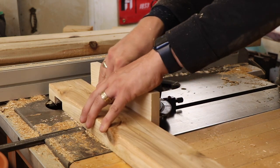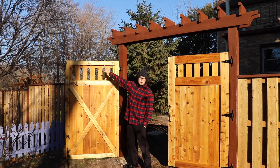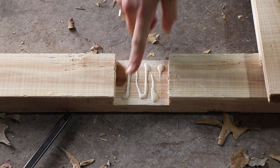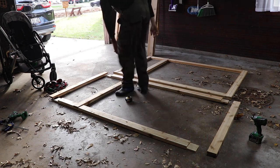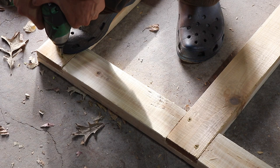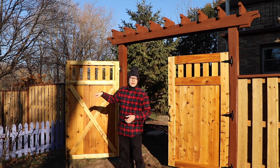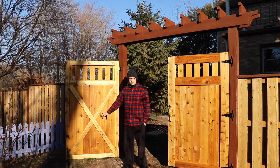You start with the frame — everything else is going to be based off of this. A good frame is crucial so that your door will not sag, or will sag very little over the lifecycle of your fence. I've got two main two-by-fours vertical on either end and three supporting pieces — you only need two; I've got three because I have this decorative viewfinder at the top. I did half-lap joints to join these using a dado stack on my table saw. You can easily do that kind of cut with a circular saw outside, but I felt more comfortable on my table saw. A lap joint with glue and screws makes this incredibly strong and rigid — much better than just screwing a horizontal board on top, where you're relying solely on the shear strength of the screws, which will eventually fail and warp.